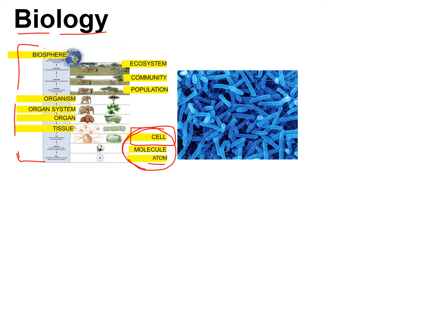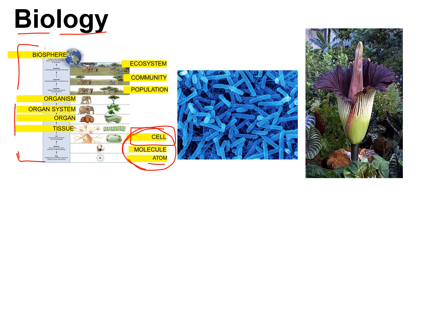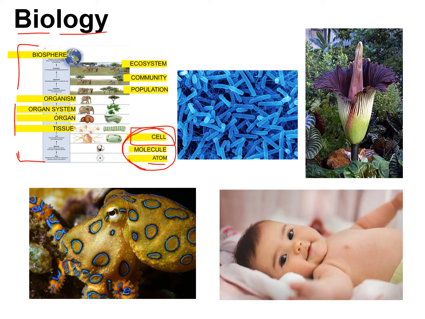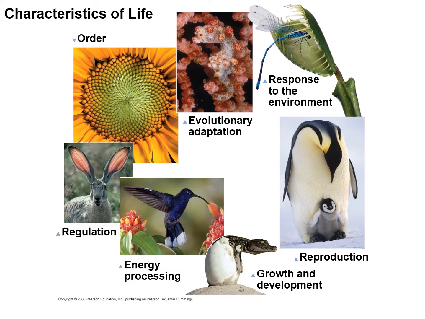So with biology, there are many different types of living things. Bacteria, which are unicellular organisms found everywhere. We have plants. We have animals that live in the ocean, live on land, live in the air, and of course we have humans. So all of these are examples of living things, and they all share similar characteristics. All living things on Earth share the same 6 characteristics of life. And this shows you those different characteristics of life, things that all living things can do.